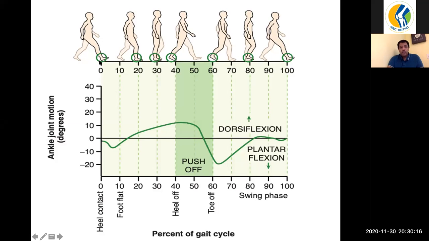It usually starts with heel strike, stance phase, and push off and swing. And you can see here throughout the gait, the ankle joint motion varies. When you start with heel strike, it's most commonly plantar flexion, then it progresses to gradual dorsiflexion, and then becomes severe or massive plantar flexion, and then during the swing phase it comes to a neutral position.